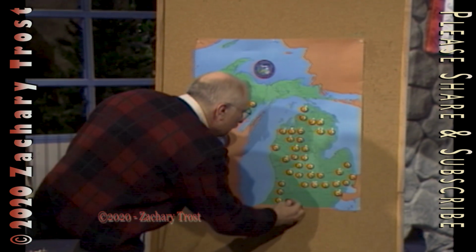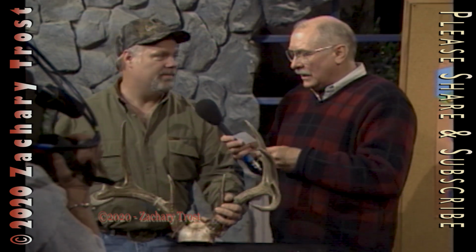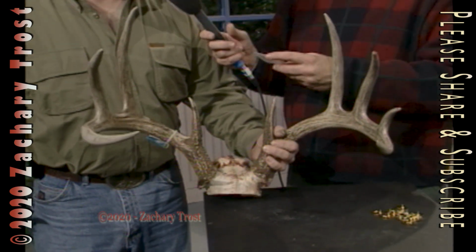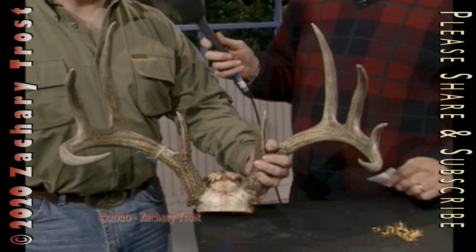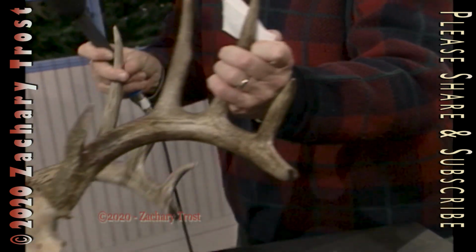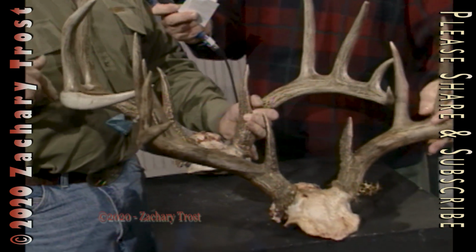Okay, I have an international shopping trip here. We're talking St. Joseph County, and on opening day, Mark Mellinger, is that how you pronounce it? Mellinger got this one. It's a 9-point, but rather massive with 12-inch tines and a 22.5-inch spread. Mark, I don't understand why you felt it necessary to go to Saskatchewan. Well, I did it in this order. This one was first, on the 8th of November, which was the best buck I ever got. And this was in Saskatchewan? This was, a week later.